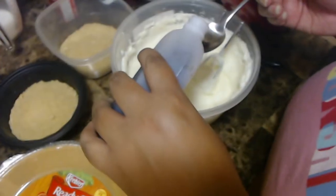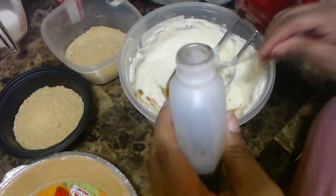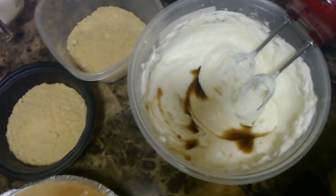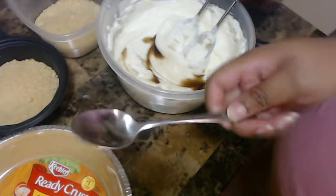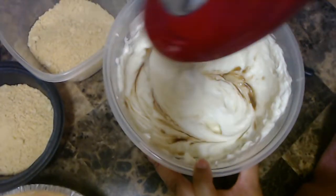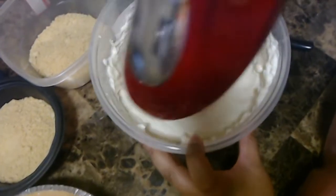Now for the vanilla extract, I guess you can use any vanilla extract, but I just chose this brand because that's what we have in the house currently. So all you need is either 1 teaspoon or tablespoon. It doesn't really matter because vanilla extract has a pretty strong taste, so it's going to pop out no matter what you're making. So yep, just blend the vanilla extract on in there.